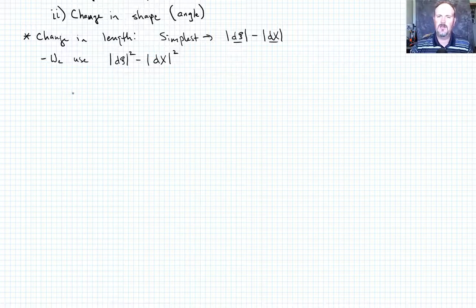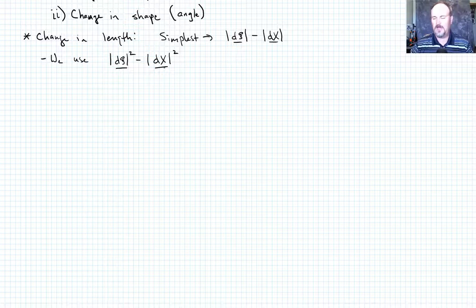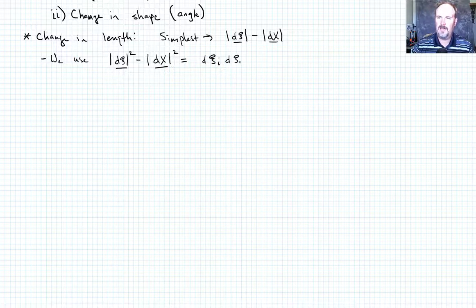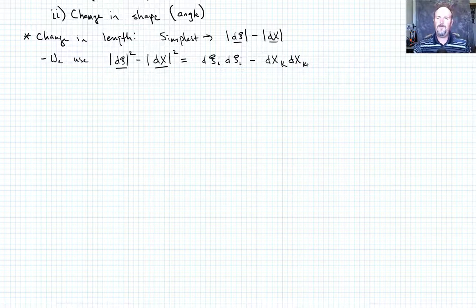Okay, so how are we going to write this down? Well, we can say that, what's d— make sure I remind you these are vectors. So how do I get the magnitude of a vector squared? Well, hopefully you remember from your undergraduate career, we can just take the dot product. So if we were to write that out, this looks like dx_i dx_i, and here I'm using index notation just simply out of convenience. And these are, of course, i's are the dummy indices minus DX_k DX_k. Okay, so there. Now I've written it and you're going, why did you do that? That doesn't help.